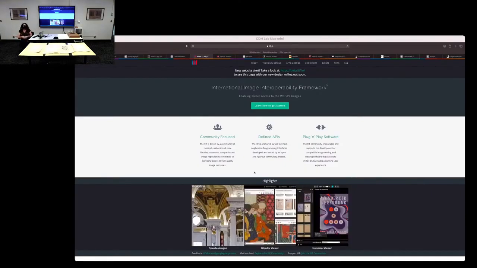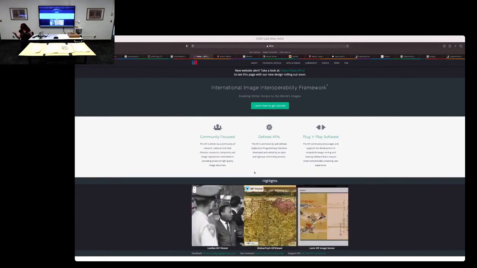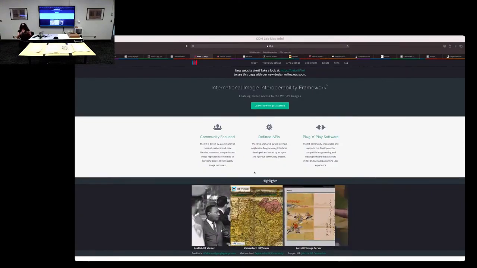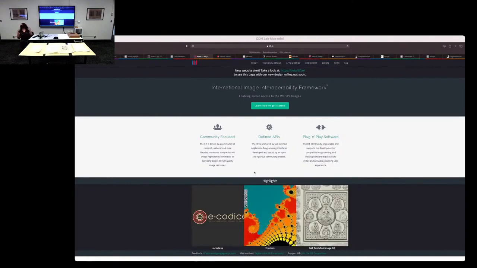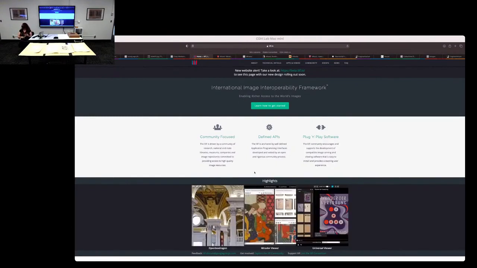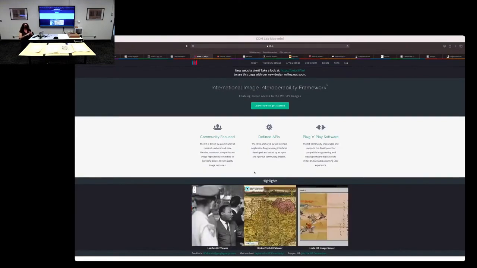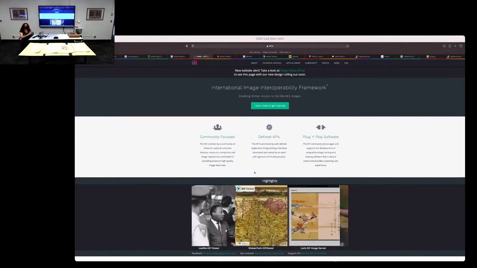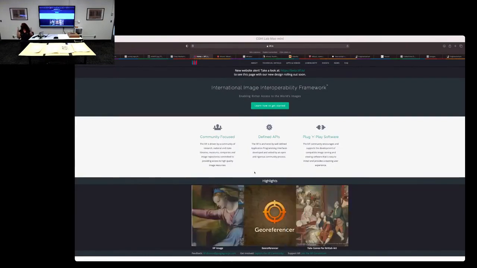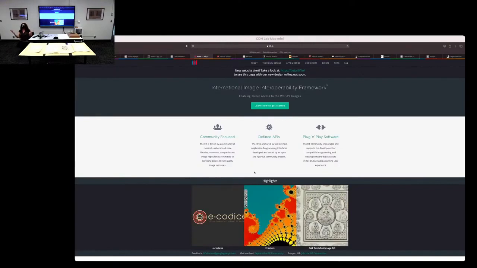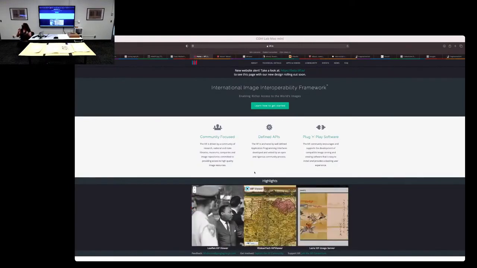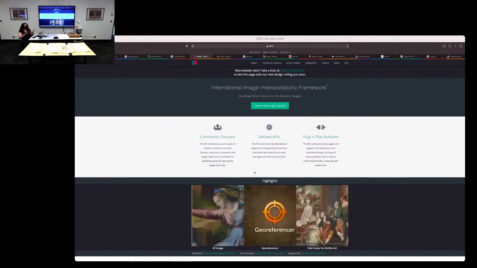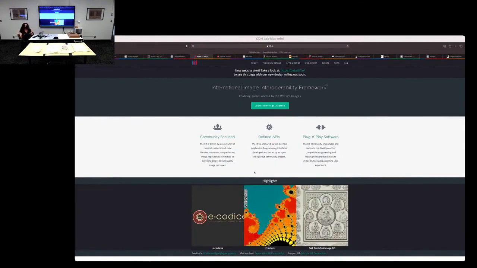project, resource. Image has to do with what we do with images. Interoperability, that's the key word in all of this. So interoperability means that you can do something with these images. You can share them, you can put them somewhere else, you can use them, they're open access, but they also allow you, using just a persistent URL, to share the image.